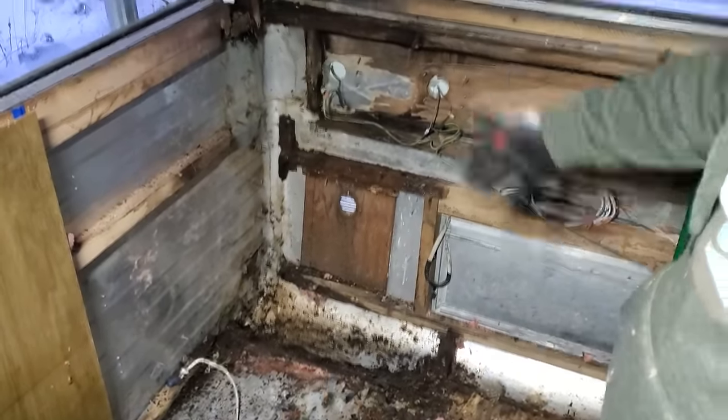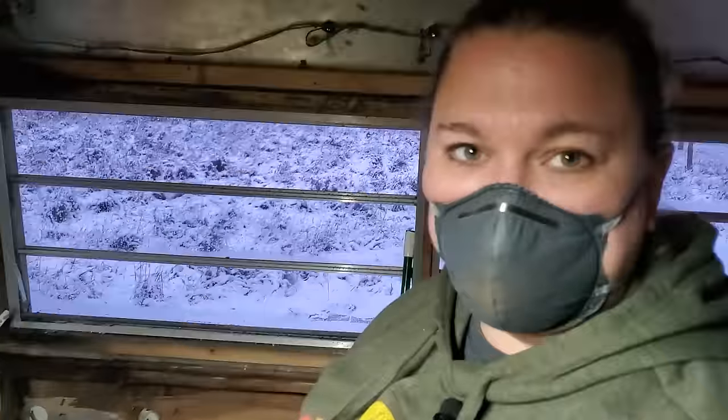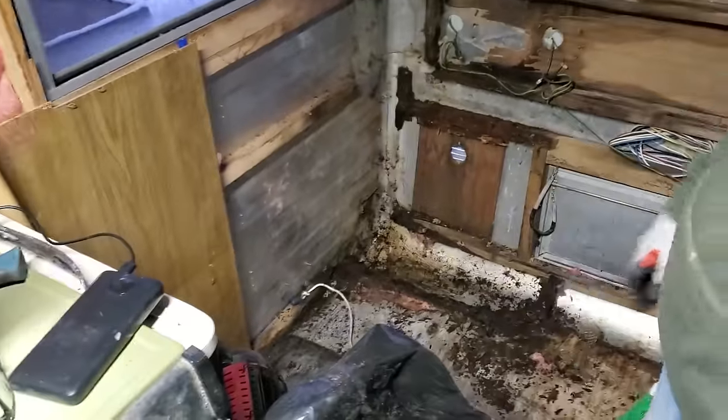So, you know, put a couch over it. No one will even know. Sure. A little bit of silicone sealer up.